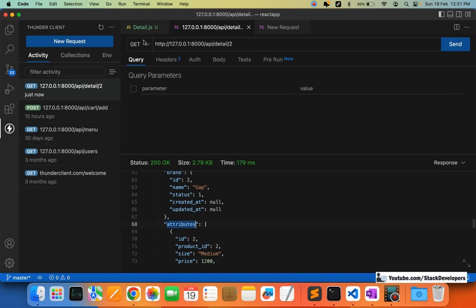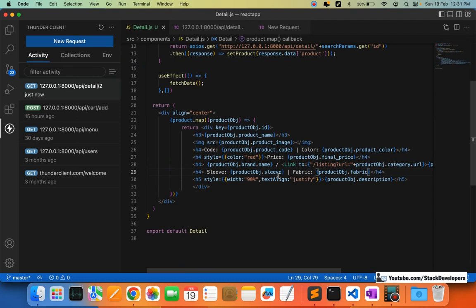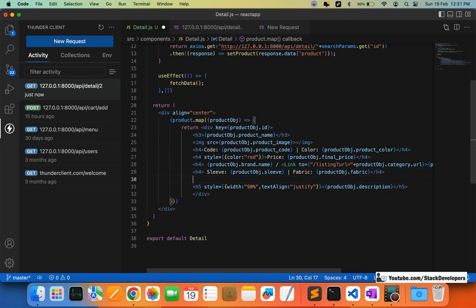It's like the for each loop that we use in Laravel. So we can show it after sleeve and fabric. Here I am going to add that map feature, in which we can use it as the for each loop.